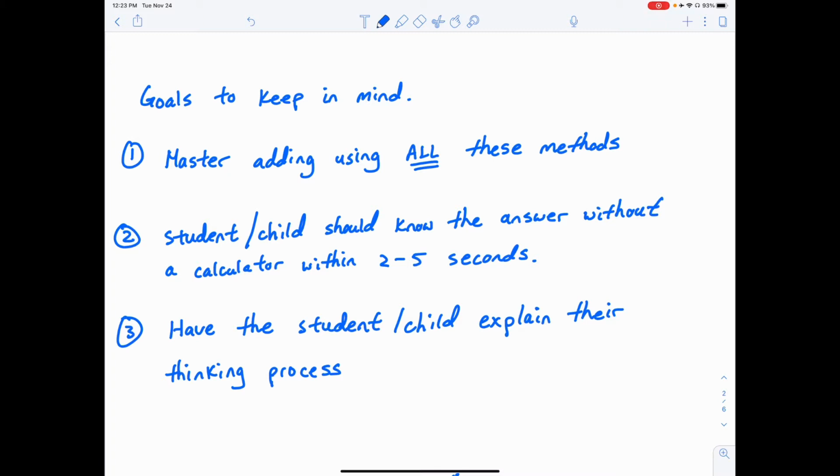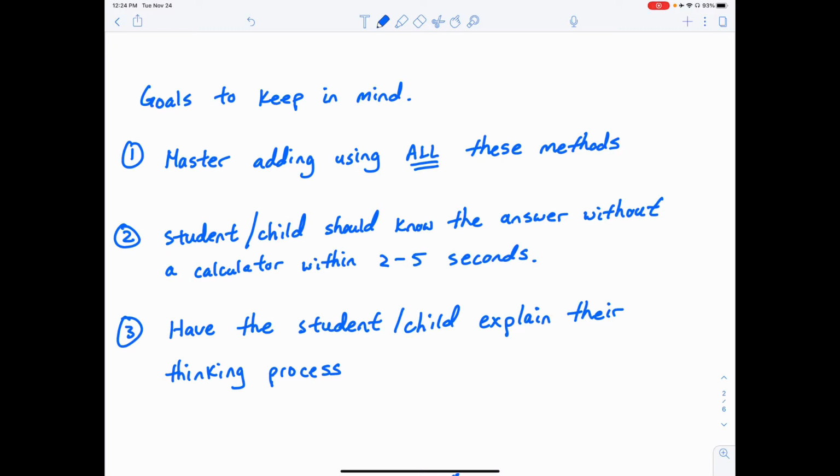Ideally, we don't want your child using a calculator until at least grade 8 or 9. The later the better because they become dependent on it, very much like how we become dependent on our cell phones. Any technology that makes things easier, they will directly default to it and forget all about the basics of what they need to know. Without a calculator, they potentially will be doomed for certain sections in the future.